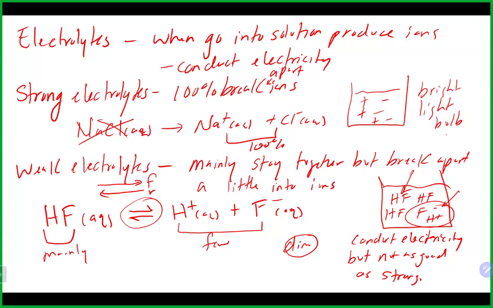But a little bit of it will break apart. And that's different than a strong electrolyte. You could think of it as like a one-way street. Nobody's coming back the other way. Everybody's just dumping out into the product side. There's none of those products recombining and coming back the other way. This is really a kind of two-way street. People are kind of going in both directions. In this case, it's mainly going to the right, but some guys are working their way back up the other way. It's kind of like the big giant crowd walking down and trying to exit. There's one or a few people that want to go against them, right? And so you've got a few people kind of walking against the giant crowd going out. And so that's what's happening. There's kind of that two direction and those type of things. Yeah. Other questions?